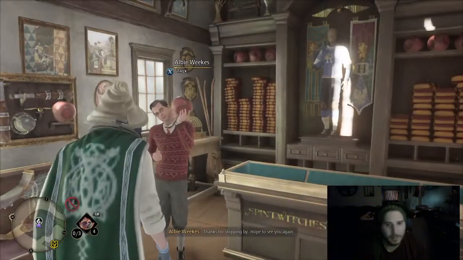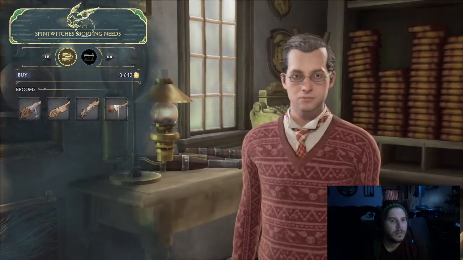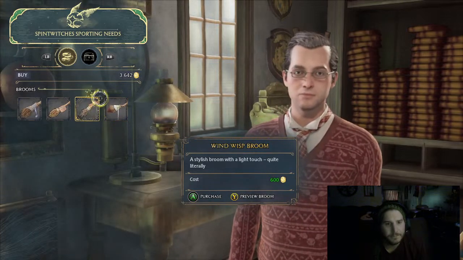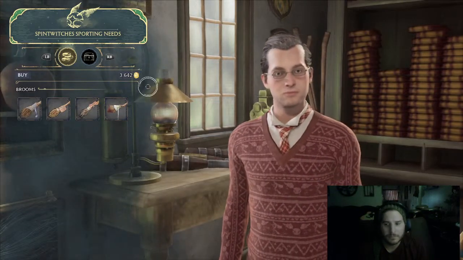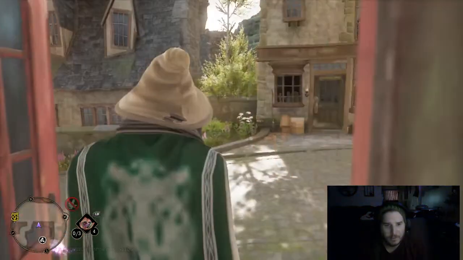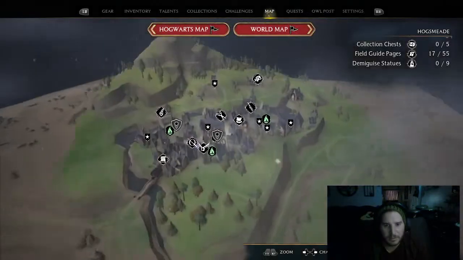Maybe you have to buy the upgrade. Yeah, that's what I was looking for. There isn't anything but the brooms here. Oh well, maybe it just does it automatically. Thanks for stopping by. Hope to see you again. Yeah, right back at you, my dude. All right, we need to go to Horned Hog and get some more potions.